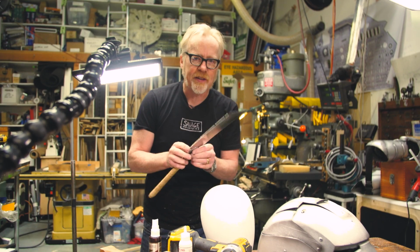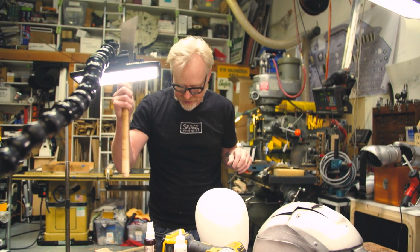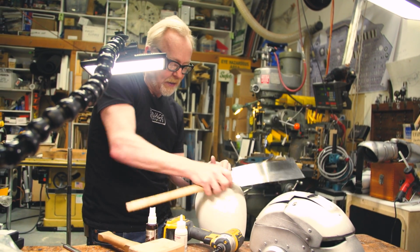I know it might upset you to see me abusing a beautiful Japanese saw like this, but this one's already suffered a lot of abuse, and it is my sacrificial Japanese saw. Just so you know.